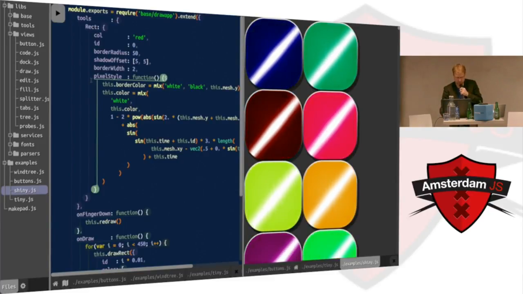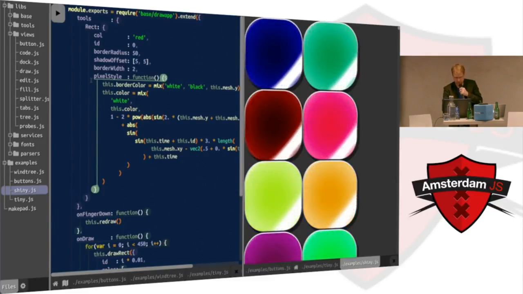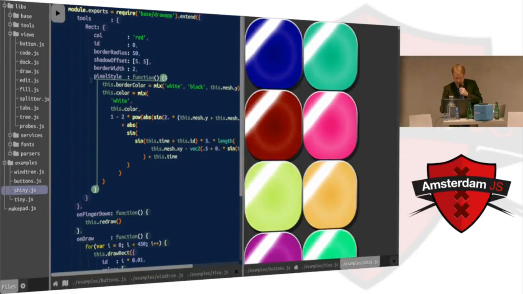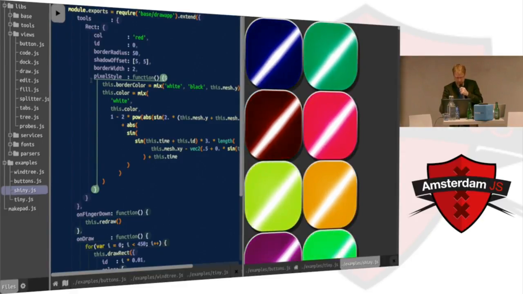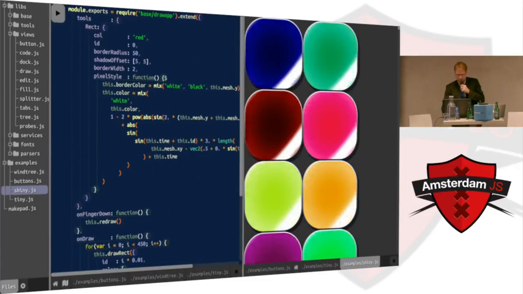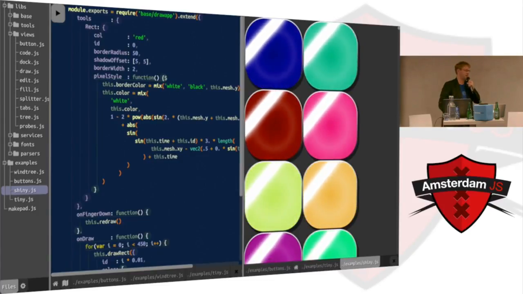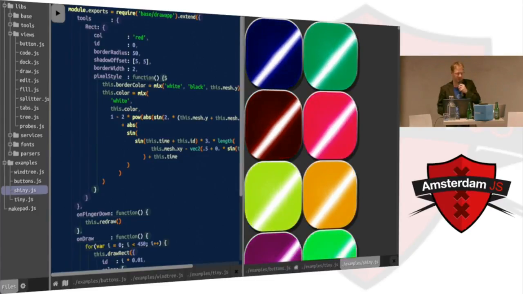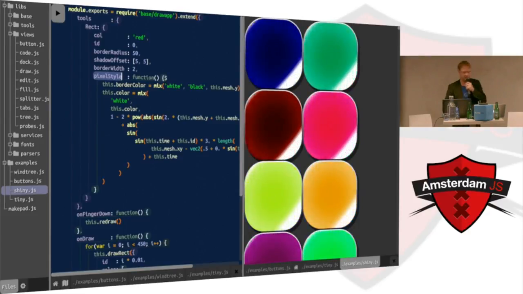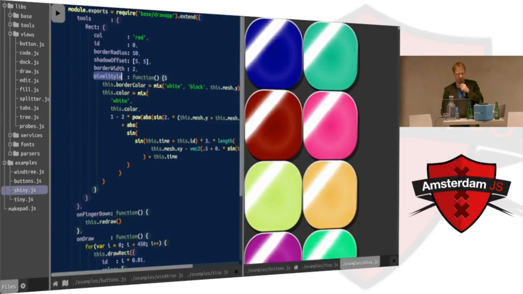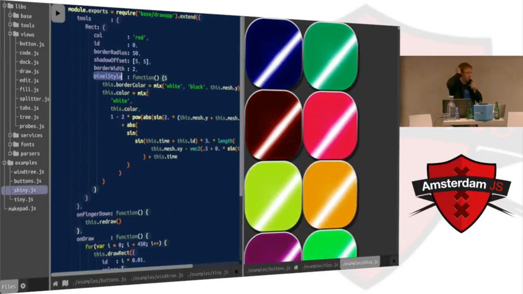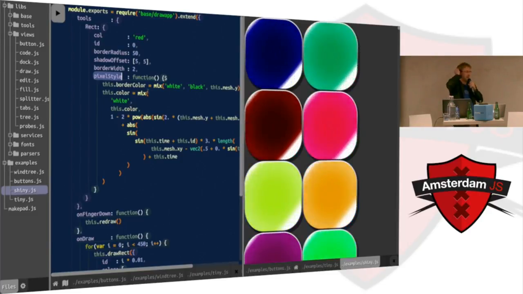So here you see a ton of little widgets. You don't need that many actually. Maybe make them a bit bigger. Okay, so these look kind of nice. They're anti-aliased, have shadows, all these things that you're used to from HTML, but they're totally not HTML. They're totally drawn in a very different way. They're drawn with a pixel function that has all these features.